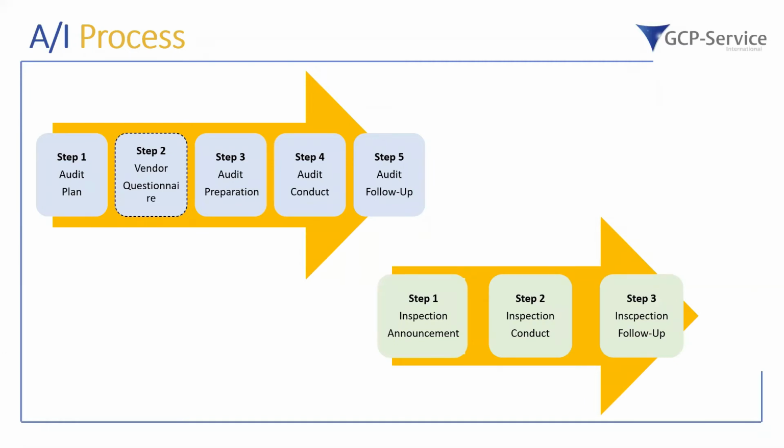In terms of inspections, the steps which are visible to the inspectee, meaning the sponsor or the CRO working on behalf of the sponsor, usually begin with receiving the inspection announcement. For example, our experience from the Czech Republic is, in case there is a running clinical investigation, the inspector will approach the CRO with the question, how many subjects are already enrolled in the clinical investigation? It's already such an announcement that the inspection is planned to take place, which is always confirmed afterwards. After the announcement, the inspection is definitely conducted and performed, and again, some follow-up is required. And I will speak about it a little bit later on.